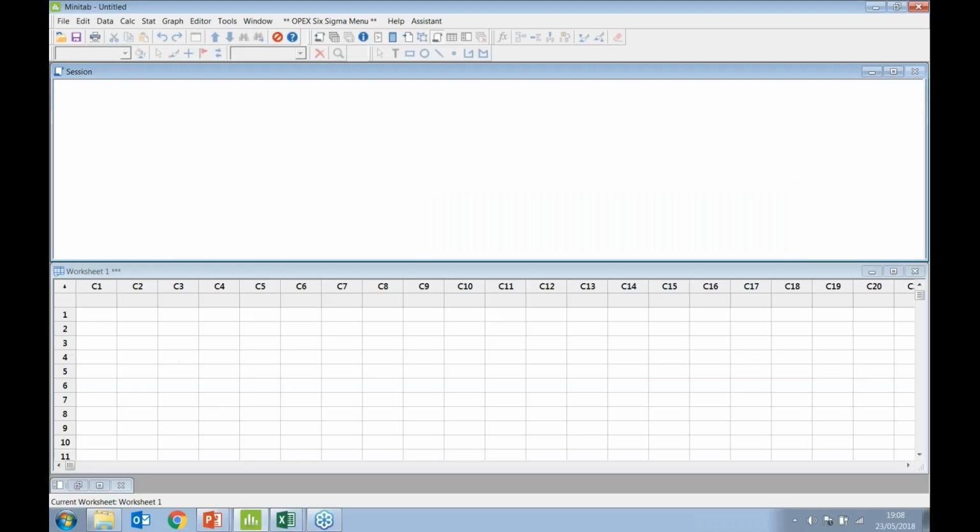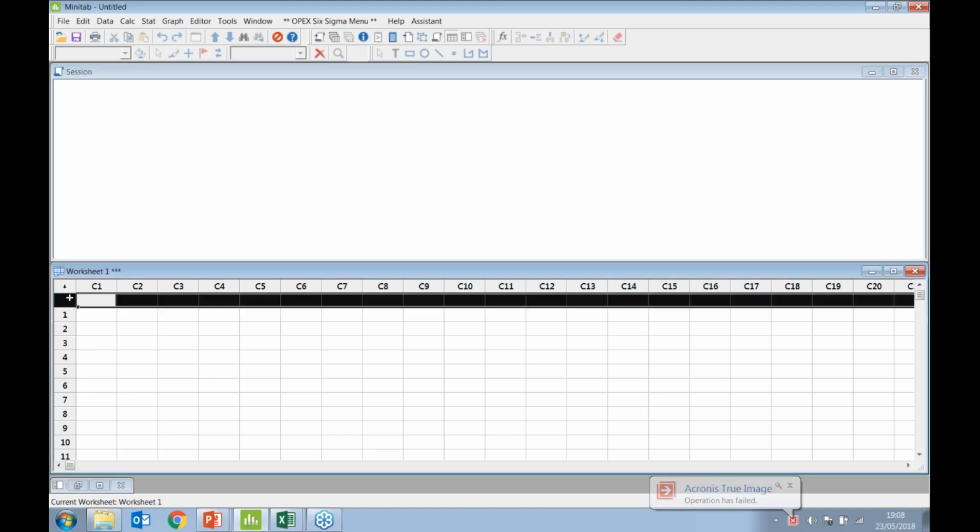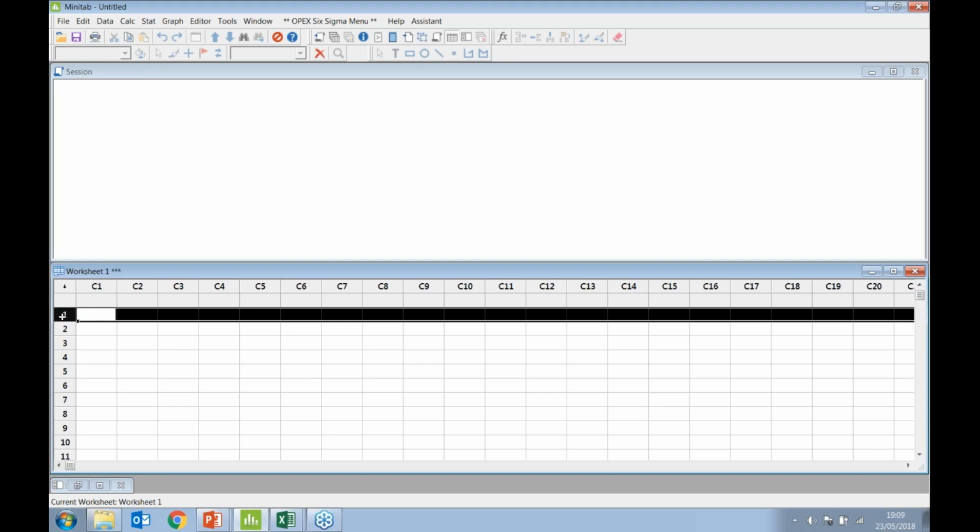Okay, so first of all, I'm going to switch to Minitab. And here we have a blank worksheet waiting for some data. Now, before we go ahead and import some data into this worksheet, it's probably worth pointing out that Minitab worksheets have quite a distinct format. So Minitab works in columns, and the first row of its worksheets here is reserved for the names of the columns, as you can see. So the row numbers actually start below here. And it's important to be aware of this when you're importing data or cutting and pasting into Minitab, because it's quite a specific format, and very often the source data will not be exactly how you need it.